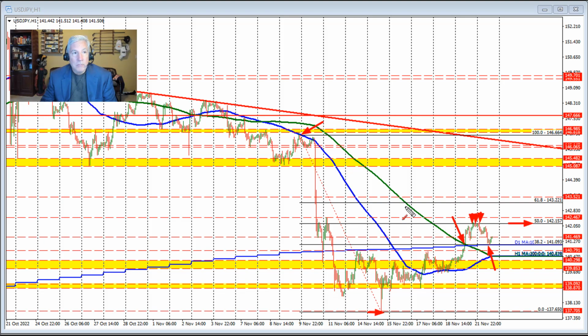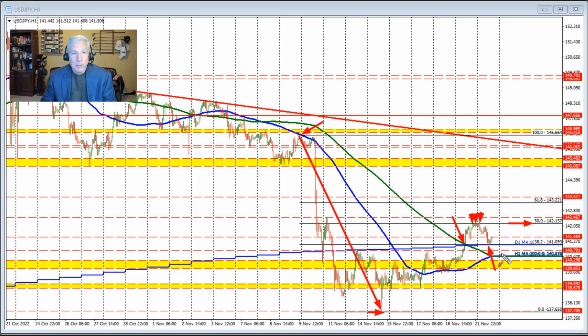Also, the 38.2% retracement of the same move to the downside is at that 100-hour moving average. So dual levels down there, 50% retracement on the top side. Buyers are leaning against that level. Which way do you like the dollar? If you like it to the upside here, this is the level where you want to buy against with a stop below that level. If you don't like the dollar, you want to see the price move below the 100-hour moving average and start to look toward the converged 100 and 200-hour moving averages near the 140.82 level.